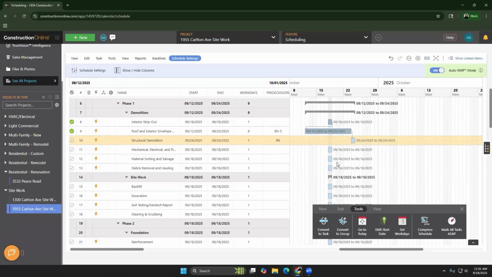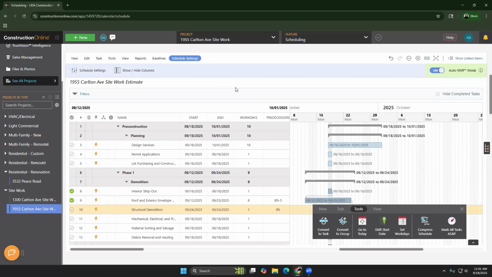Okay, now we've covered building the schedule and managing schedule tasks. Is there a way we can track changes over time and see schedule shifts as the project progresses? Yeah, so one of the tools that really sets Construction Online ahead of all of the other scheduling systems is our ability to build schedule baselines. And this is one of my very favorite features to show off, Ivy. I know that we have gotten tons of positive feedback on the knowledge base articles for the baselines.